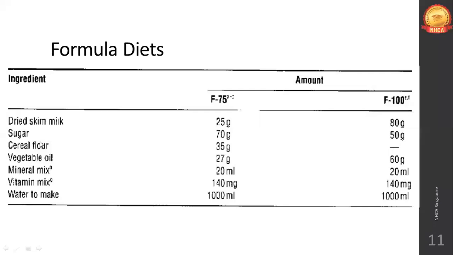So after these formula diets, when the child's feeding improves, follow the same pattern as in admission. After the child has an improved appetite and is able to tolerate F100 as well, this is the time when you understand that you can start giving home cooked meals to the child. You can understand that the child is getting hungry and asking for food. This is where appetite improves and you can start other forms of nutrition as well. Within 1 week, in normal cases, the appetite should improve.